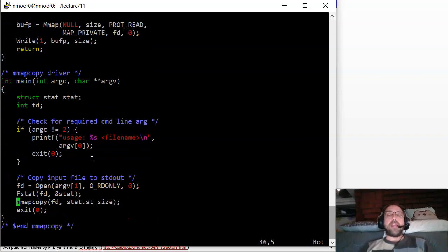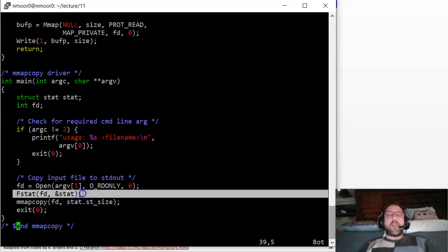So down in main, the program takes a command line argument. If that's not specified, it will exit. It opens that file. This is another function from the CSAPP library that's a wrapper around the open system call that we'll see in a later class. It opens it read-only. If I had opened it read-only and asked for a writable mapping, that might have been a problem. Since I have a private mapping, maybe not that bad.